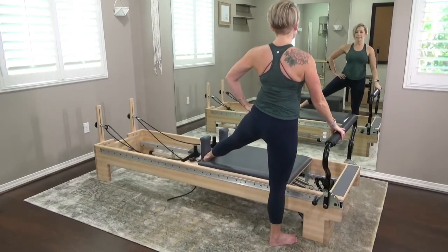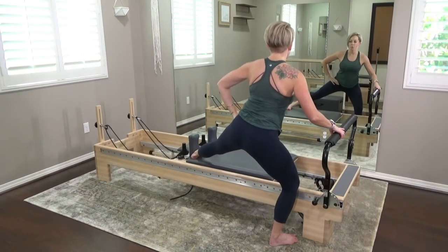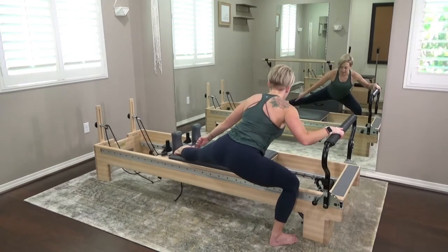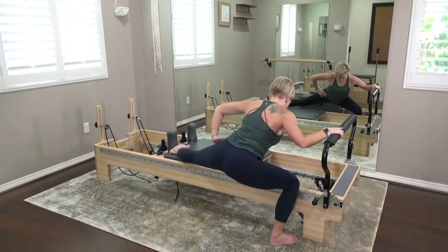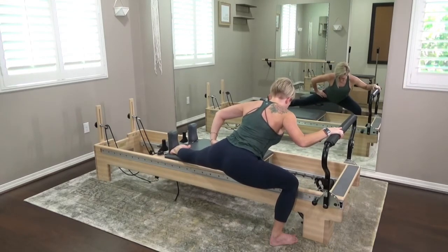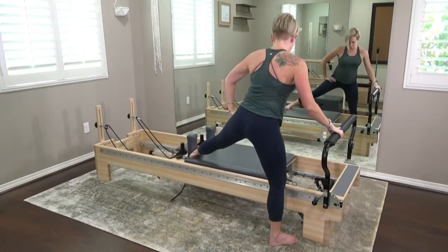Two straight legs, now same thing. Holding that alignment, you're going to exhale, bend the right knee. I'm really not putting much weight into that left foot at all, not yet. And as we come down, we hold that right knee alignment, and now I'm really working on opening up that left inner thigh. Good, torso is tilted forward, belly button is up and in for four, for three, for two, and inhale, bring it all the way back up.